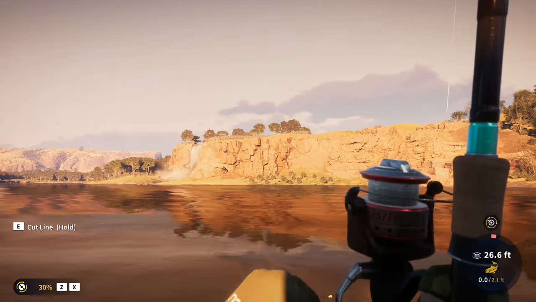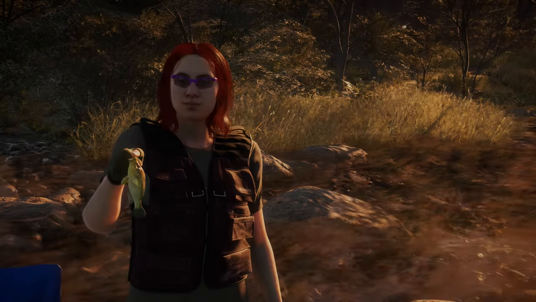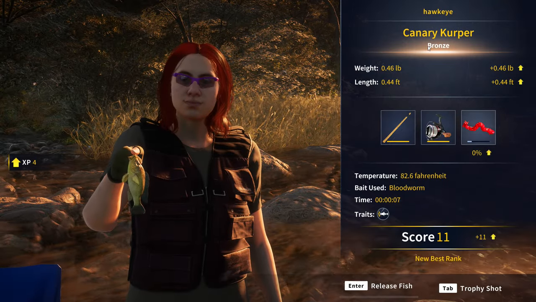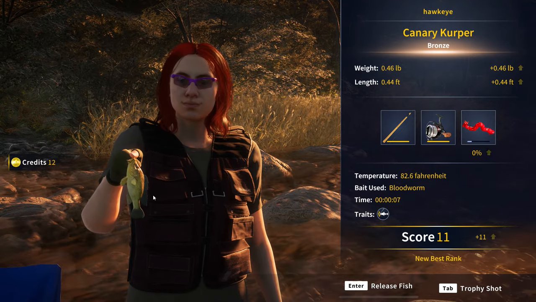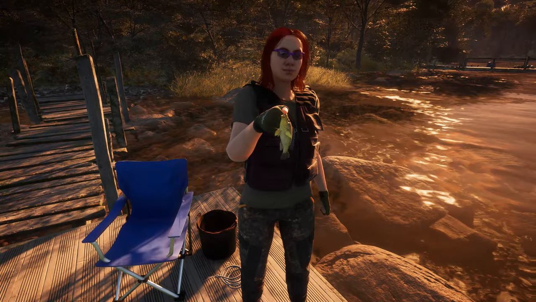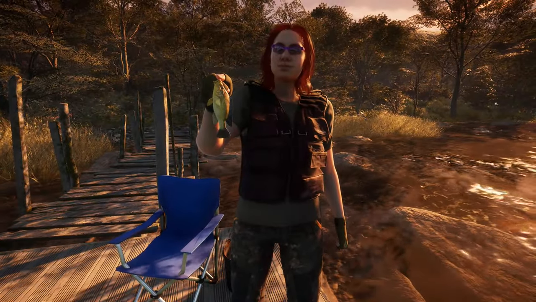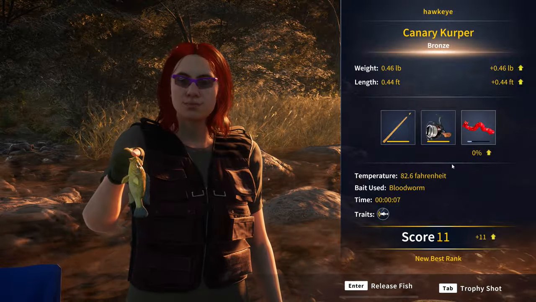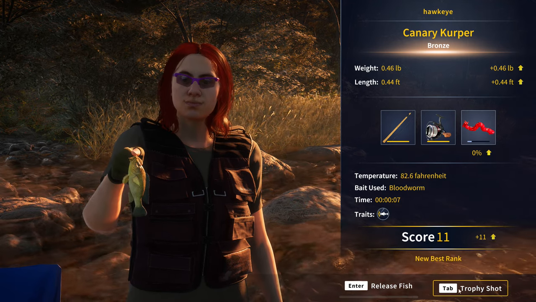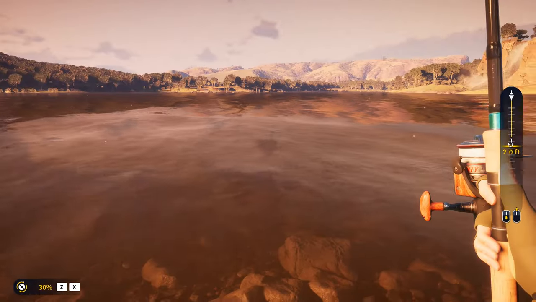Oh, something did grab it. Yeah, a canary kurper. Yeah, it makes three species. Got him. He's little. Real little. Smallest of the kurpers caught. Release him.